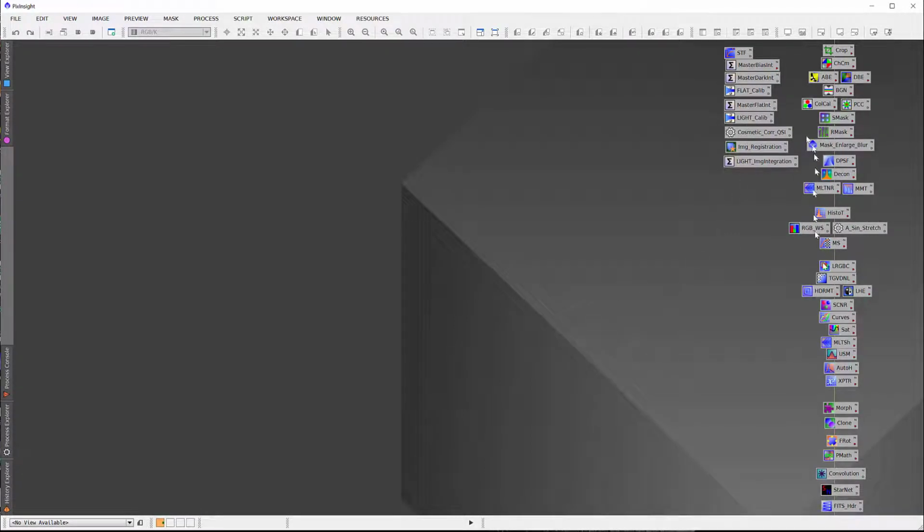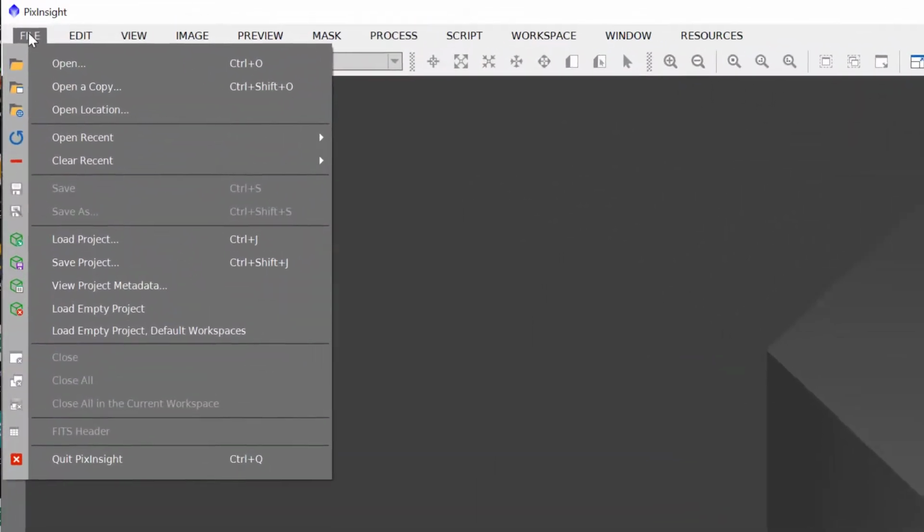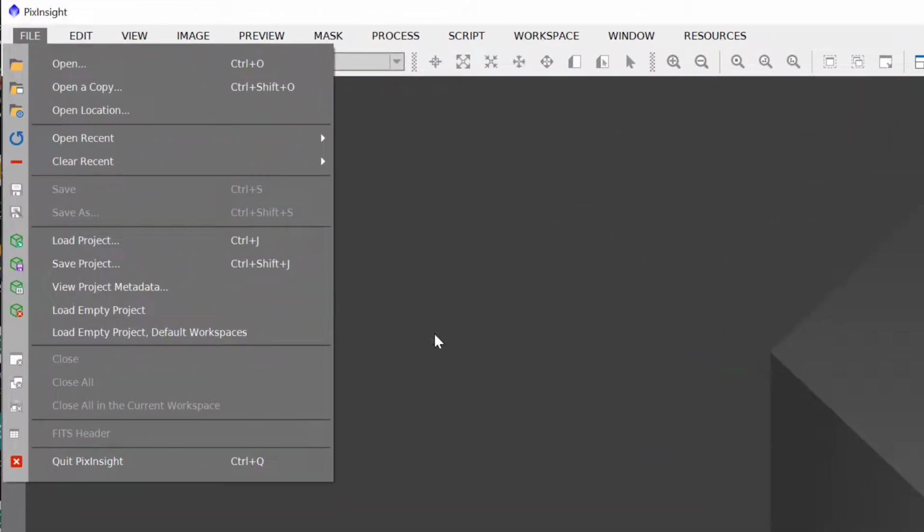Now once you've loaded those process icons, you can save this empty, blank project as a template project, and then when you start a new image processing session, you can use that blank template and save a lot of time.